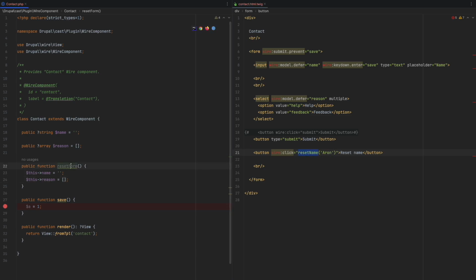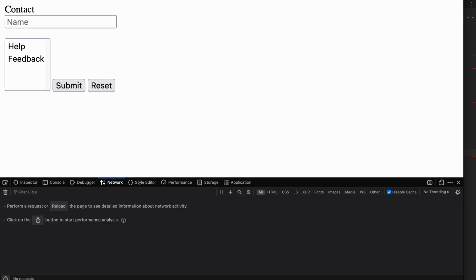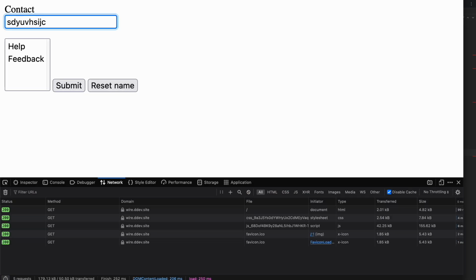Now, in the method in the PHP class, we should be able to receive this value as an argument and set this argument as a default value. Now, in my form, after I click reset, I don't get an empty string anymore, but Aaron.